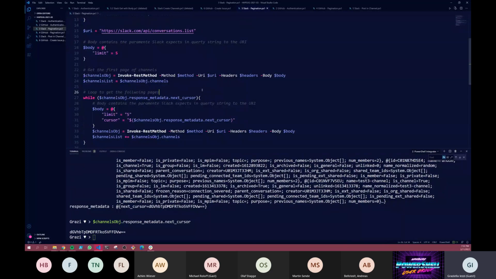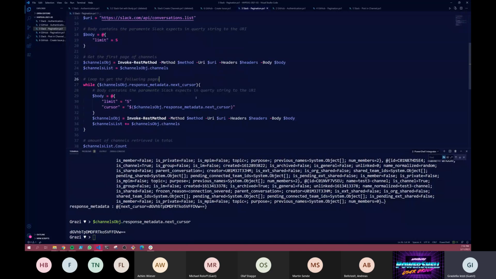basically. And so what I do, I create a loop, which is always a while in this case, because all the pages will have this value apart from the last one. So this will run up until the last page, and then when it looks for this and it is null, it will exit the while without overflowing and going to a page that doesn't exist.